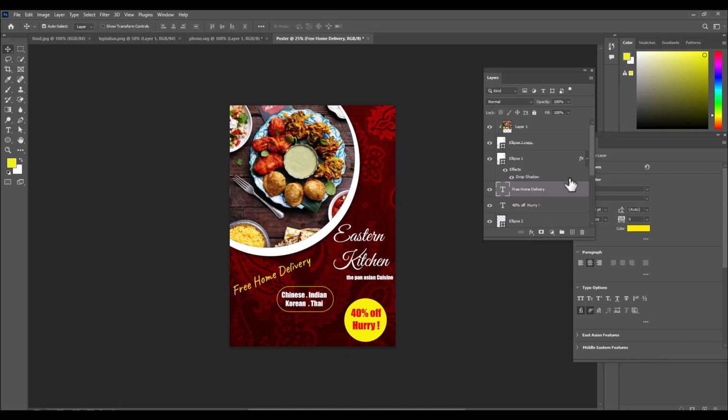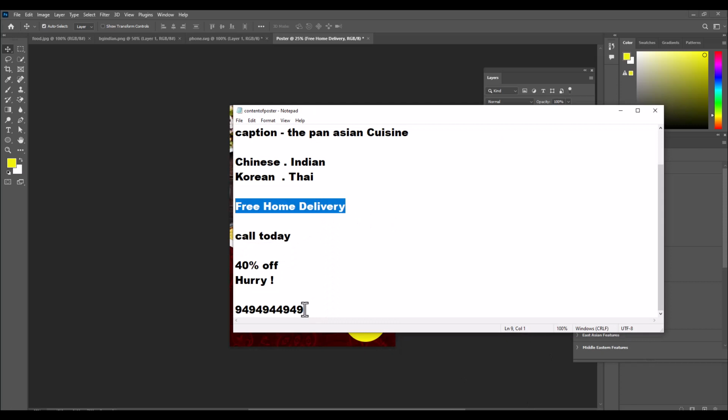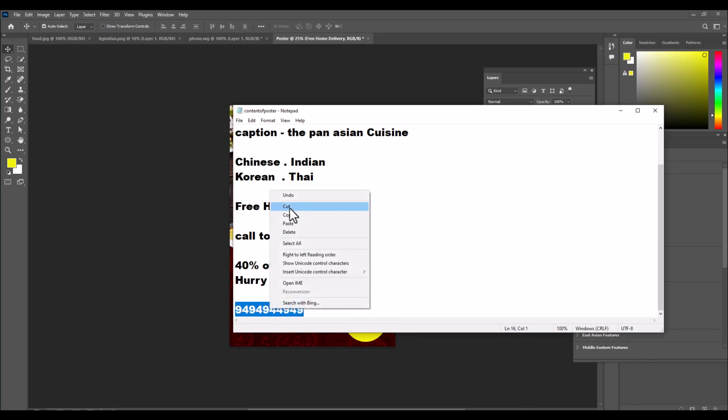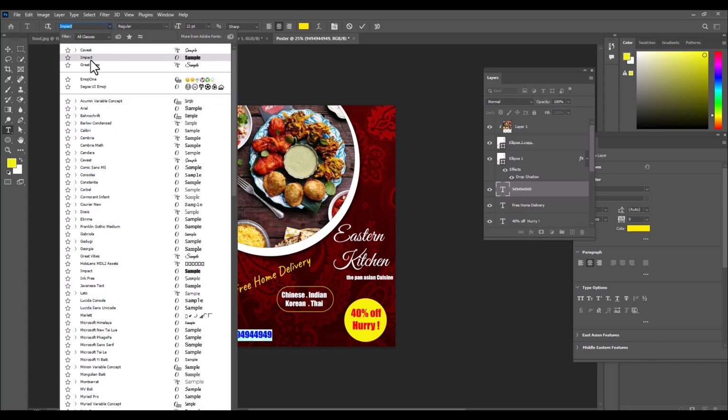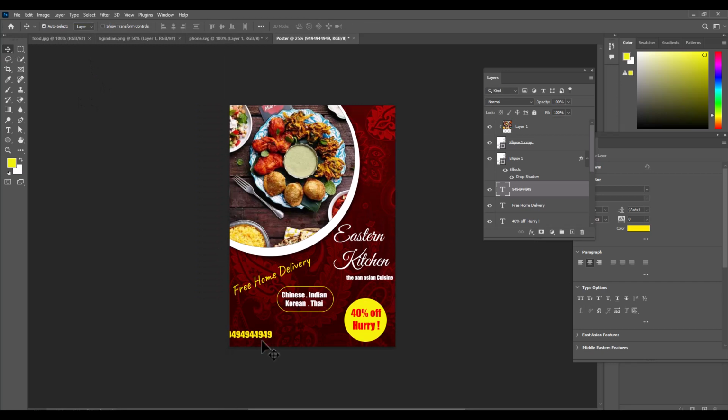And one last thing left is we have to put the phone number. So we will just copy the phone number here. We'll just select the text, we'll paste it, and we will change the font to Impact. And to make it more interesting, we will put the phone icon.